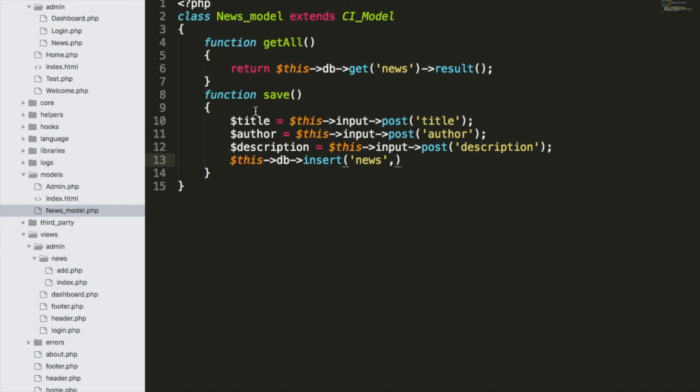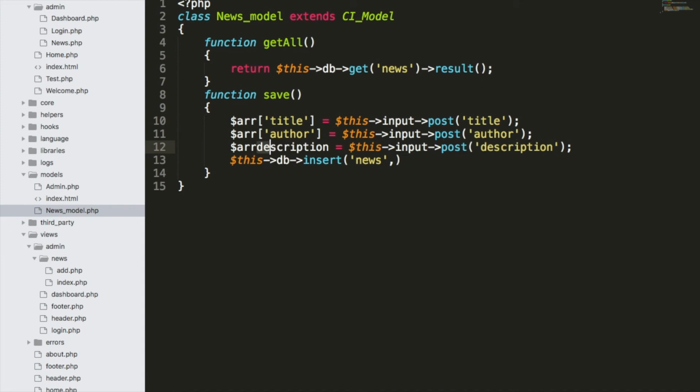So instead of grabbing each entry in a variable, we can create an array this way. I would like to assign the title into arr title, and similarly assign the author's name in arr author and the description inside arr description this way.